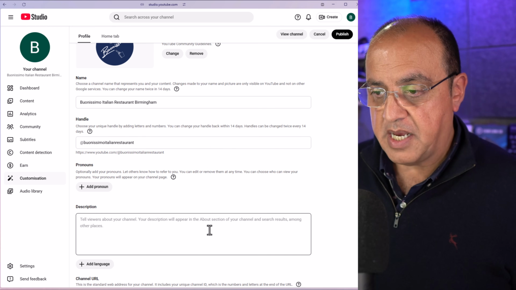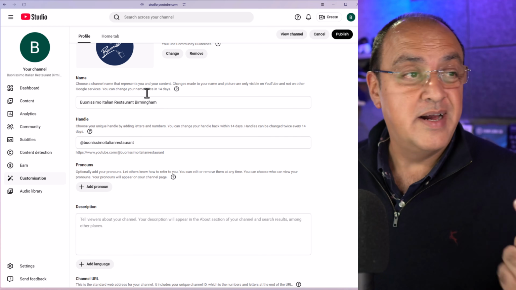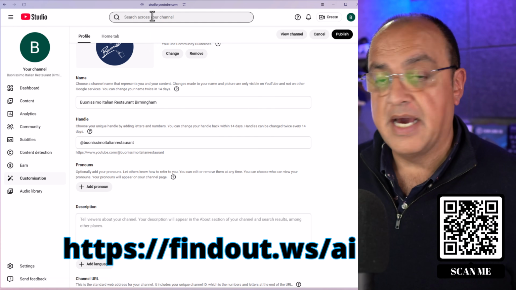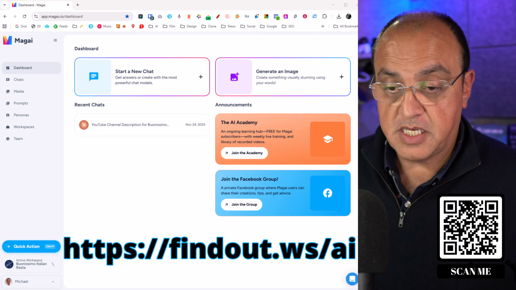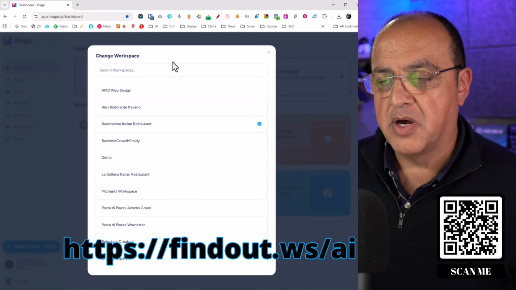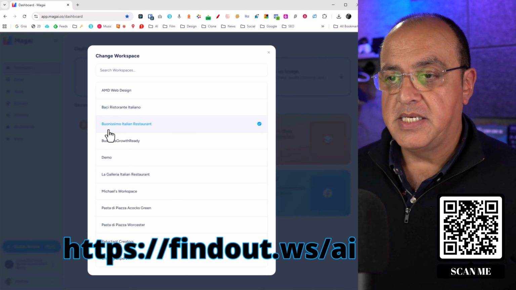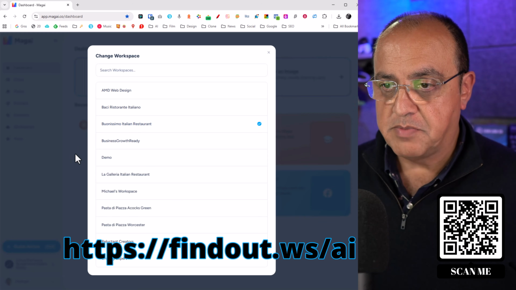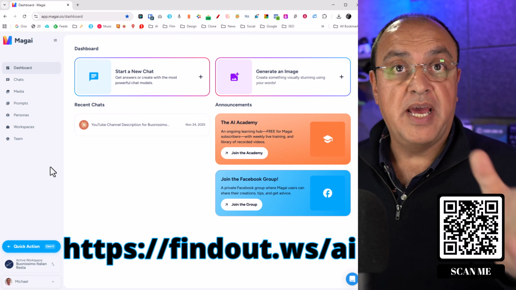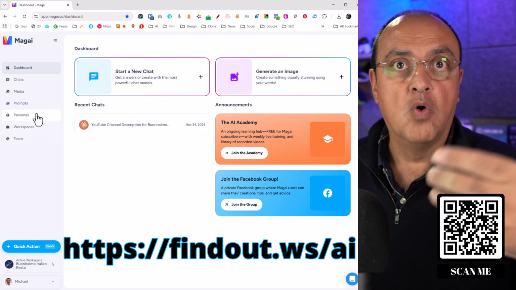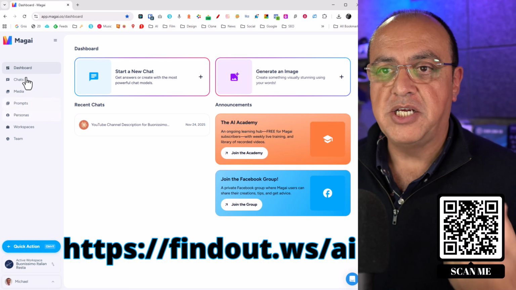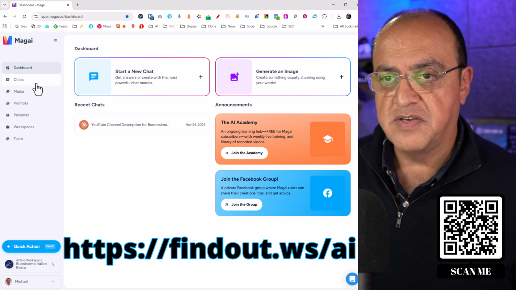Now, the description, I could write this out, but I'm going to use AI. I did promise we'll save time by using AI. So this is the AI tool I use. The benefit of using this one, I can train it, which you can do on some of the models. I can create workspaces. So in this case, I've got one for this particular restaurant. It doesn't share corporate data and business data with the chat, so it's not learning from your company's information and data, which is always useful.